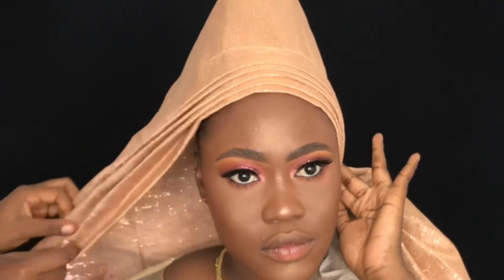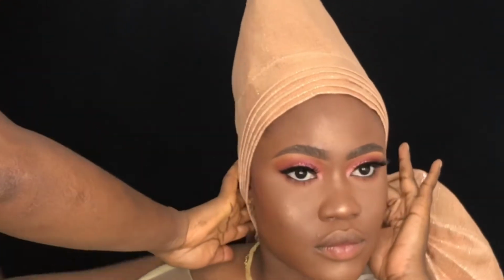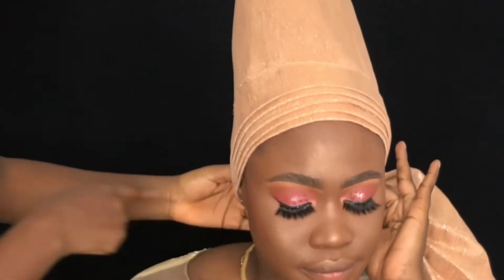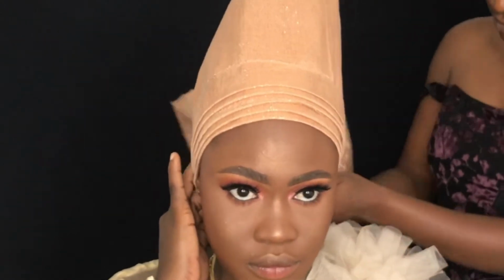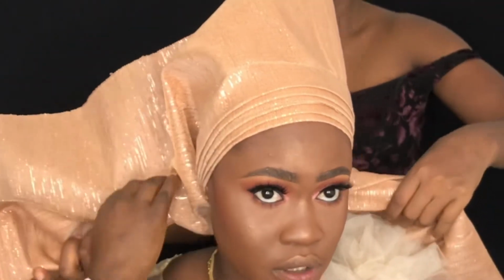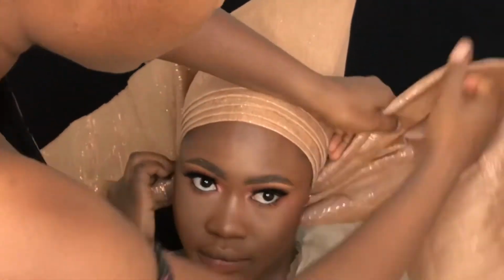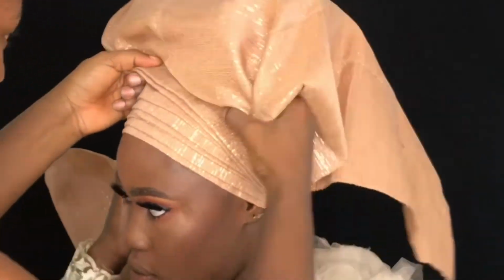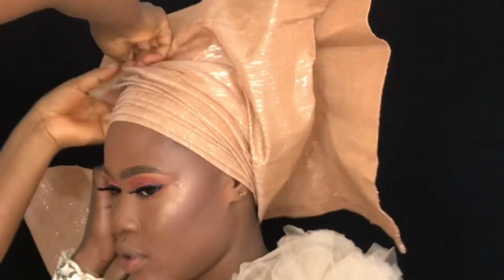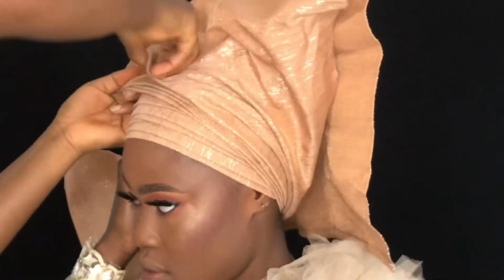So I already started off by creating about 5 pleats right here, and I divided this gele into 70-30. I'm going to take the shorter end over the longer end and have her hold the shorter end on one side while I extend the pleats from and onto the other side of her face. And I'm just creating pleats.